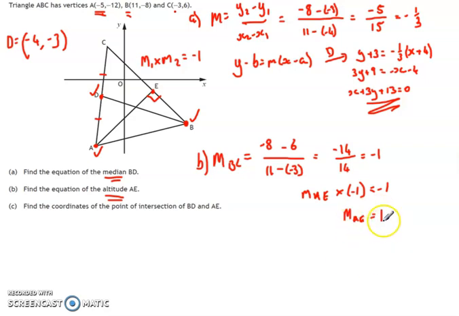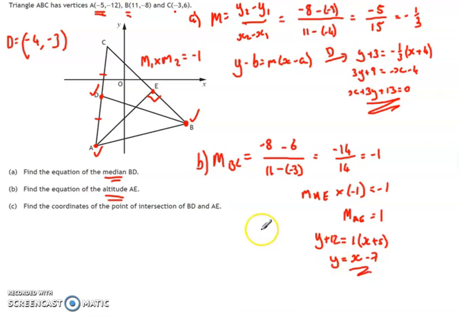Now that I've got that, and I've got a point A on the line, I can just stick all the information together to get my equation. I then know that y minus b, remember b and a in this case will come from that point A, so y minus b is y minus -12, so it's y plus 12, equals m times x minus a, which is 1 bracket x minus -5, so it's +5. From that, I can then simply say that y equals x minus 7. So that's the equation of our second line. That's the equation of the altitude A to E.